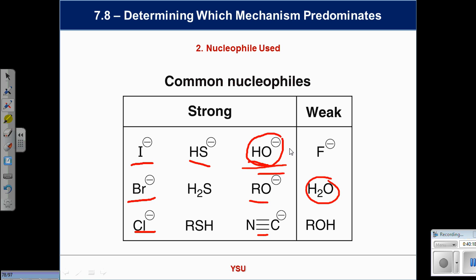You can do SN2 reactions with hydroxide. You can do SN1 reactions with water. Simply because the hydroxide is in a hurry, and the SN2 is all about the nucleophile going after something in a hurry. Hydroxide will do that. Water, yeah, it's water. It's stable. It'll wait for other things to happen, such as a carbocation being formed.